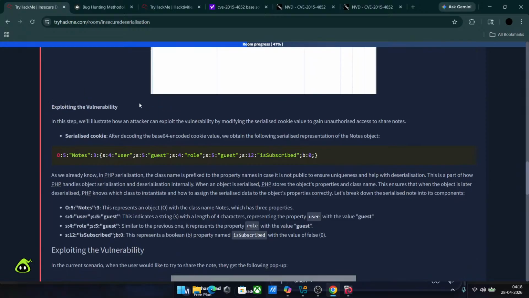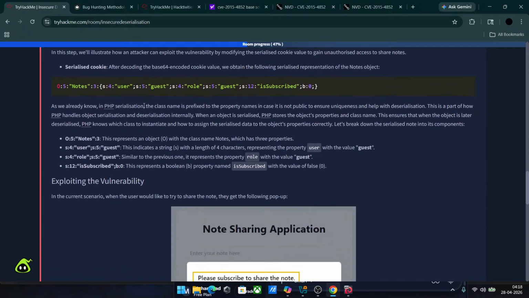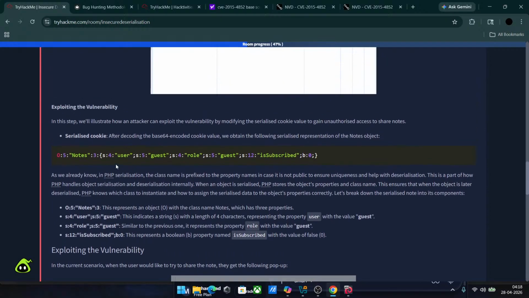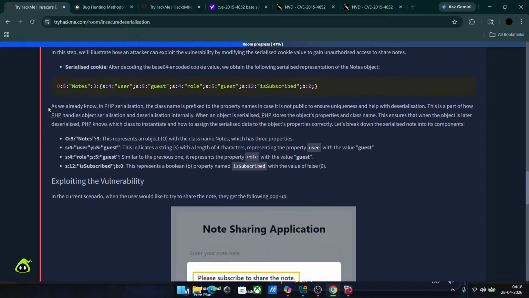Exploiting the vulnerability. In this step, we will illustrate how an attacker can exploit the vulnerability by modifying the serialized cookie value to gain unauthorized access to share notes. Serialized cookie. After decoding the base64 cookie value, we obtain the following serialized representation of the note object: user guest, role guest, is subscribed.